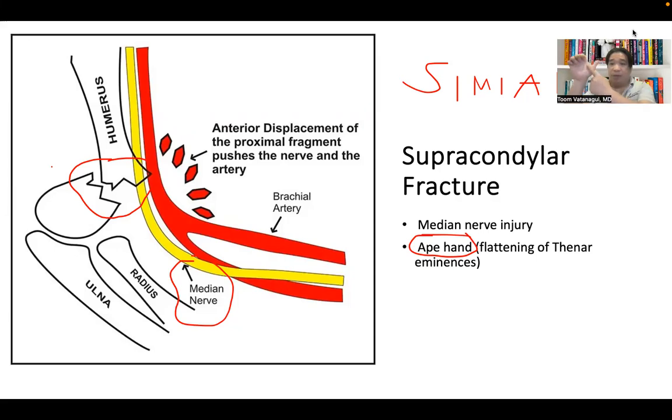Now look, this is the thenar. This is the hypothenar. So where is the thenar eminence? The thenar eminence is here near the thumb. Thenar, thumb, thick. Okay, so this is where you're going to see the thenar eminence. So chronic median nerve injury leads to atrophy, which is now known as the ape hand or the simian hand.